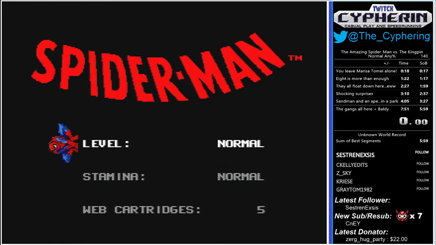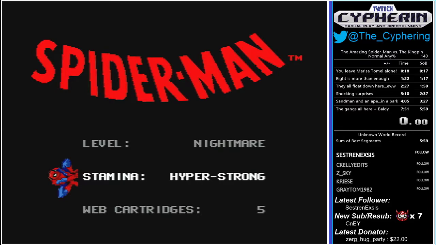We go into options. We have level, stamina, and web cartridges. Level determines our difficulty, with the easiest being between practice and easy. I forget if it takes you through the full game if you do practice. But I primarily play normal and nightmare. Stamina determines how much damage Spider-Man takes: if it's super high, he won't take much damage.